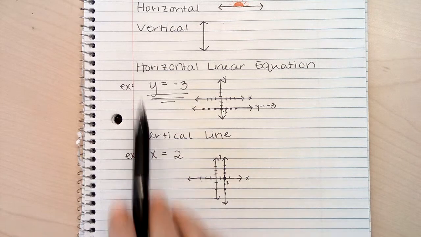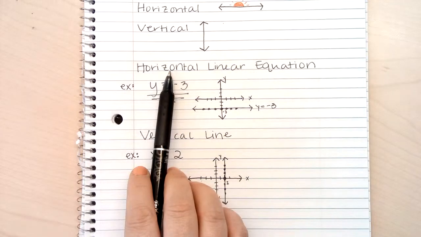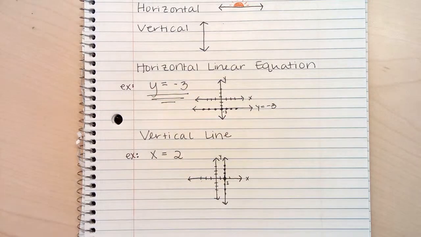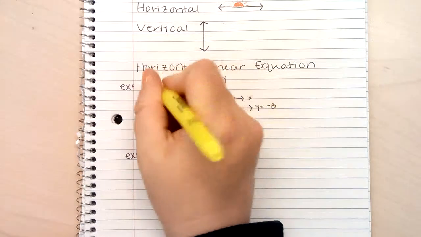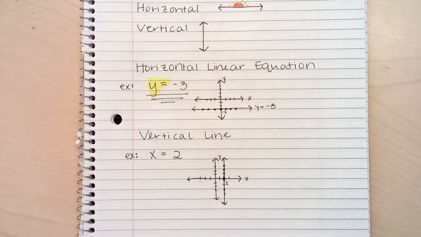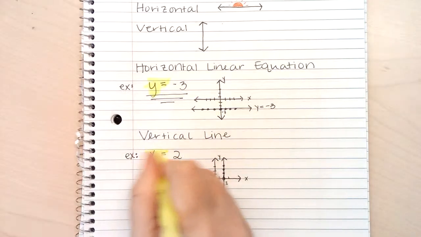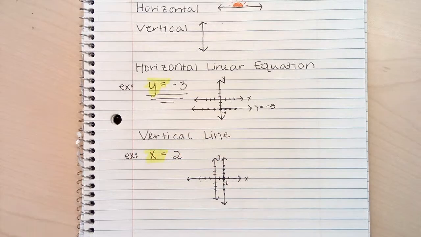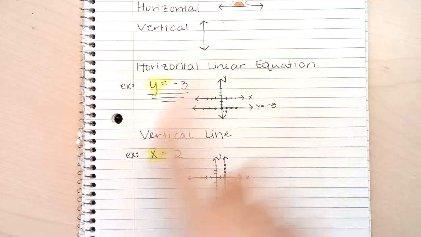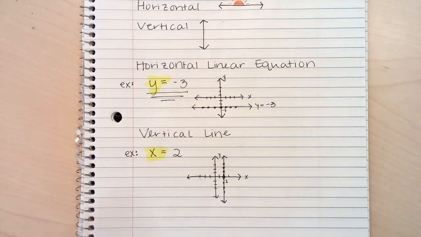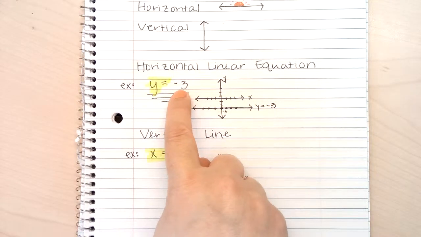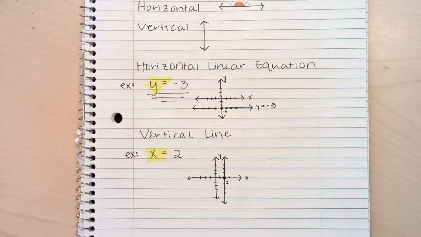So when you have a horizontal line, it's going to say y equals. I'm going to highlight that. It's always going to say y equals something. And when it's a vertical line, it's always going to say x equals. So if that's hard for you to memorize, that's where notes come in handy, because you can check back at your notes and say, y equals negative 3 or whatever it may be on your homework. You'll know it's going to be a horizontal line.